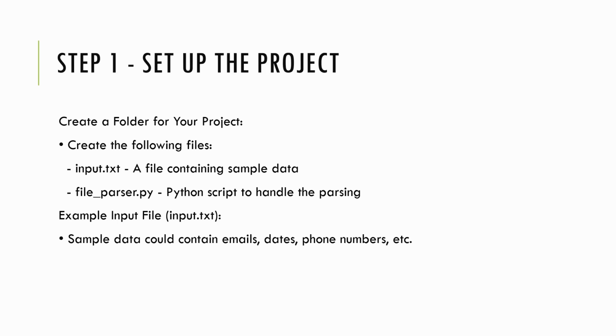To begin with, we need to set up our project. We will create a folder for the project and include two main files. Input.txt, this will contain some sample data, and file_parser.py, the Python script that will handle the file processing logic. For the input file, you can include data like emails, dates, or phone numbers, anything you want to extract.